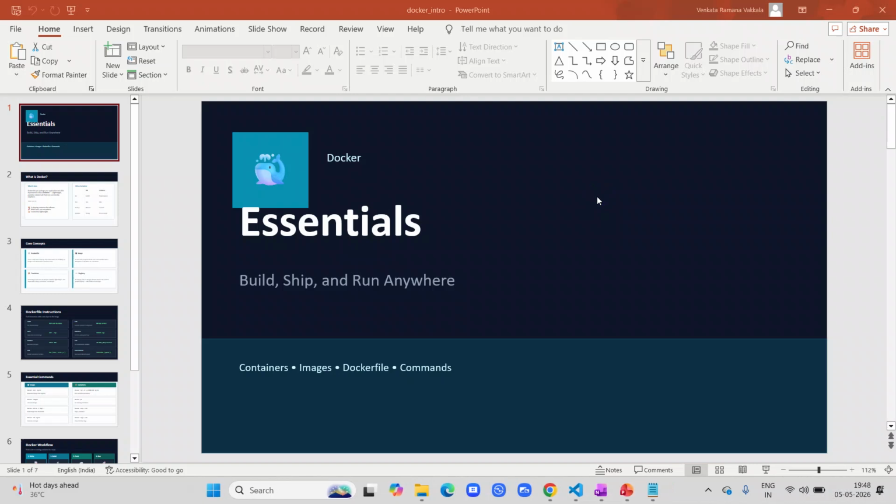Today I'm going to walk through what Docker is and the Docker essentials, why Docker is required as a developer, the essential components and installation steps, what a Dockerfile looks like, and how to build an image and run containers using a sample Python script. First of all, I want to discuss one real-world pain point, and how Docker gives the solution for that.